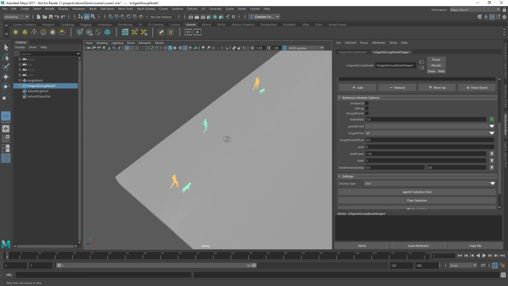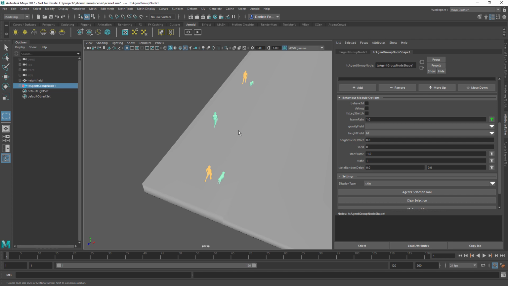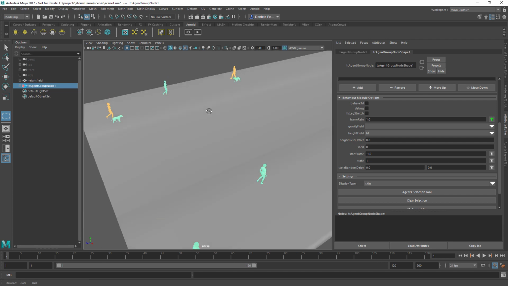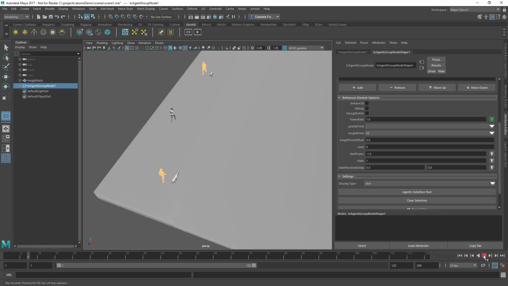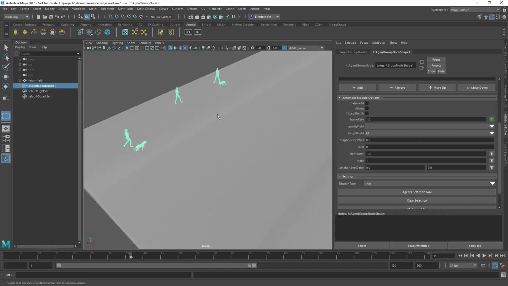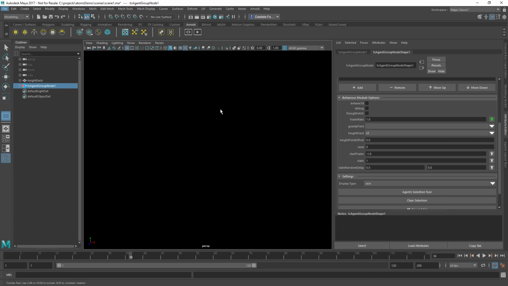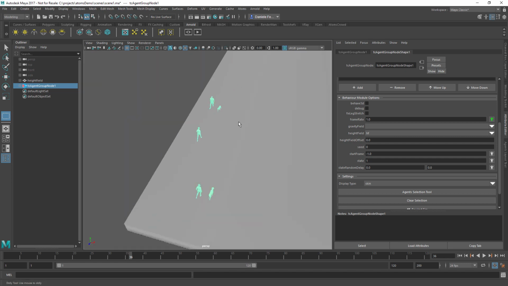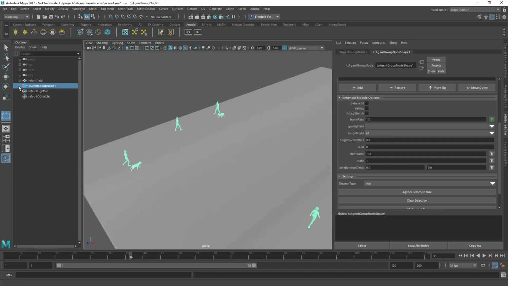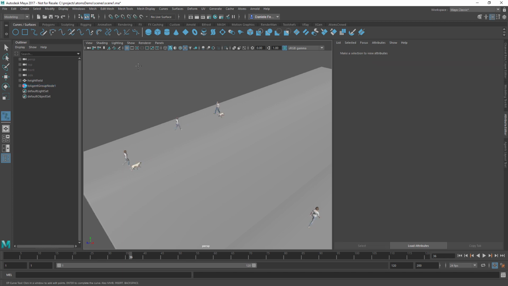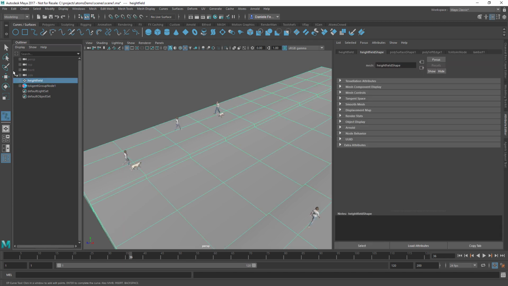Of course, in this case, we don't want this woman to go and intersect with the dog, so we could make her turn a little. Let me create a curve. Let me first select this guy.